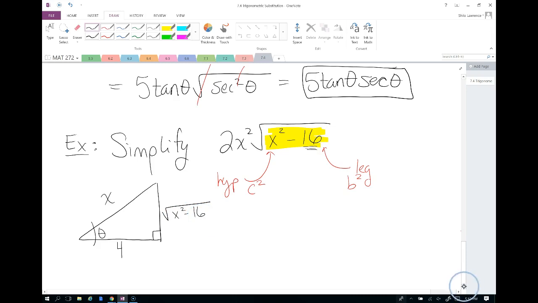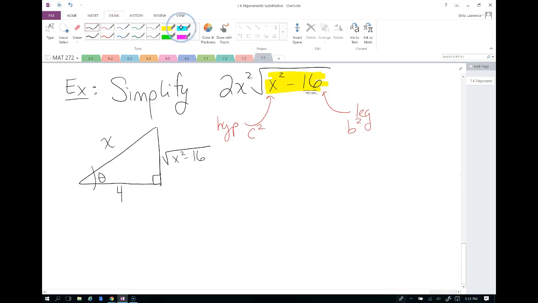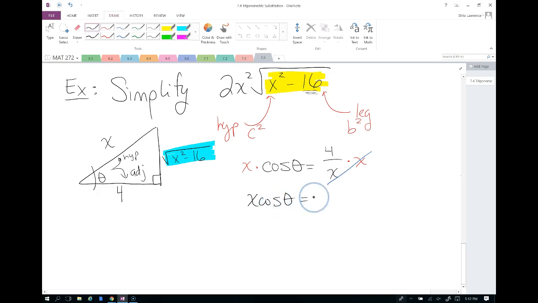Once we get the triangle set up, we're going to do just like we did before. We want to avoid the ugly side. We want to use those nice simple sides. So this is the adjacent side, and this is the hypotenuse. So cosine uses adjacent and hypotenuse, but hypotenuse ends up in your denominator. In order to solve for x here, we're first going to have to get x out of the denominator, and that will give us x cosine theta equals 4. And then we're going to have to divide the cosine over in order to isolate our x.